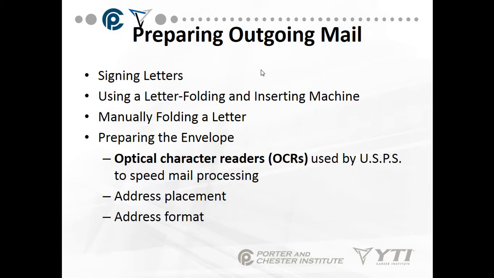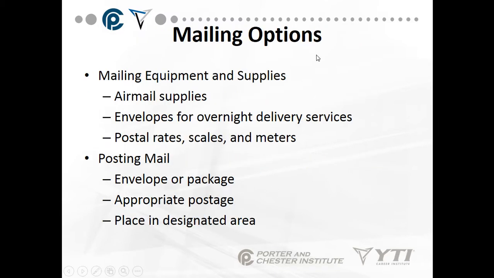Now, as this is going to be put in an envelope and mailed, has it been signed by the practitioner or the provider or the person who needs to sign it? Are you using a letter folding and inserting machine? If not, please know how to fold a letter and how to prepare the envelope, because we have the optical character readers used by the United States Postal Service to speed mail processing. So address, placement, format, and zip codes are important, so that they can be legibly read by the OCRs.